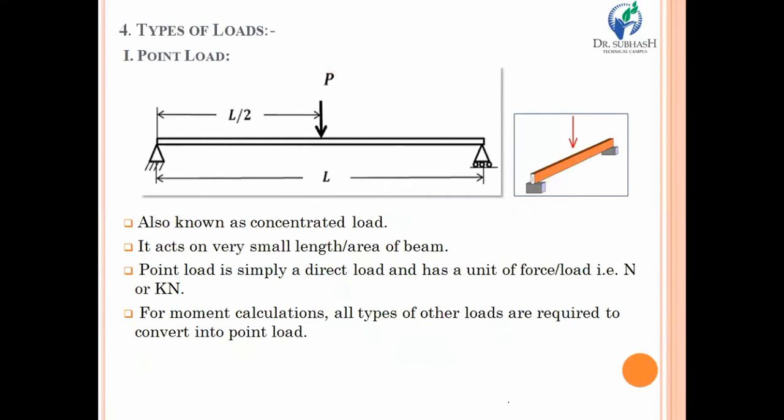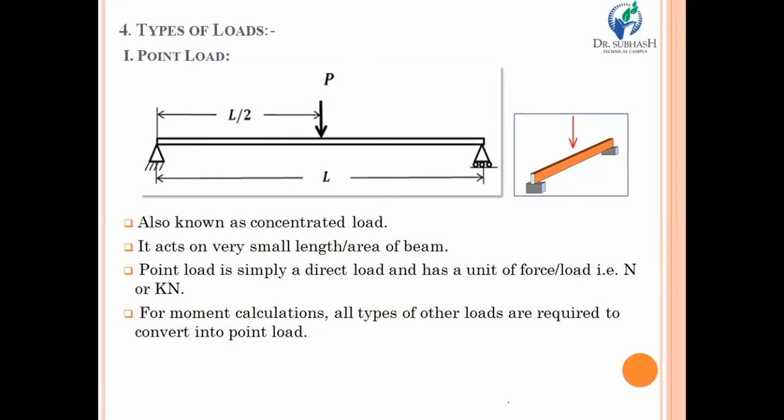Then after we are going to discuss topic number 4, and that is the types of load. Dear friends, we have discussed different types of supports and different types of beams for which the load is acting. So here it is very important to discuss the kind of loads which are acting on different types of beam. And the first and most important type of load is the point load.